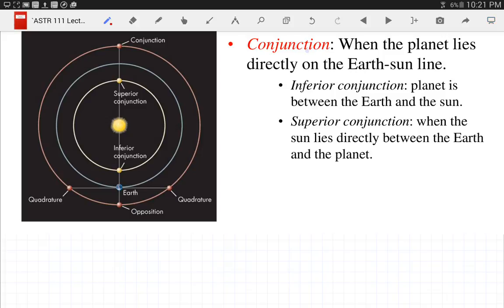Now we have conjunctions. Conjunction means if I look toward the sun, I have the planet on that line. So it's a straight line, Earth, sun, and that planet. And you can have the planet between the Earth and the sun. That's closer than the sun. And so it's an inferior conjunction because it's closer than the sun. If we have the planet on the opposite side of the sun, then it's a superior conjunction because it's farther away than the sun is. But it's on a straight line with the sun from the Earth. Not in opposition, on the same side as the sun.